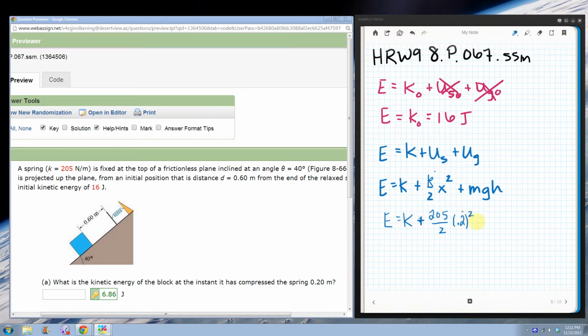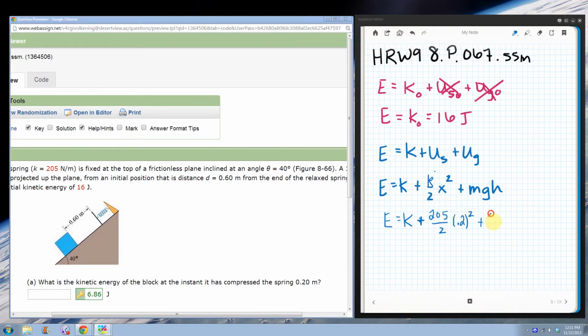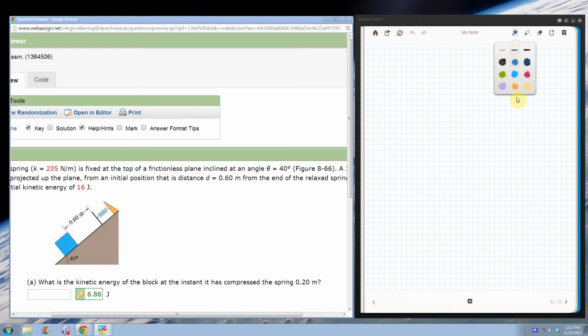That's good. I have mass. Mass was 1, I think. Yep, 1. Mass is 1. G is 9.8, like always. E is 16. I'm going to go ahead and replace that. I forgot when I started. Sorry. Okay. All I need is the height. Okay, well, I'm going to do the height over here. Need more. I've got this triangle.